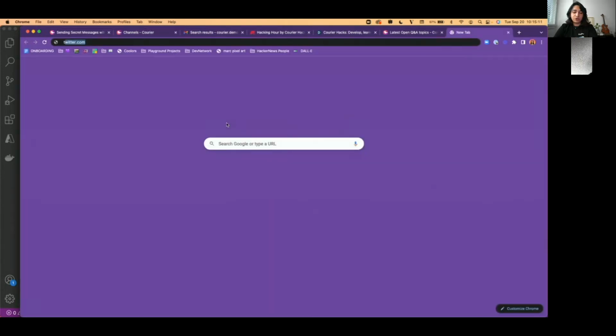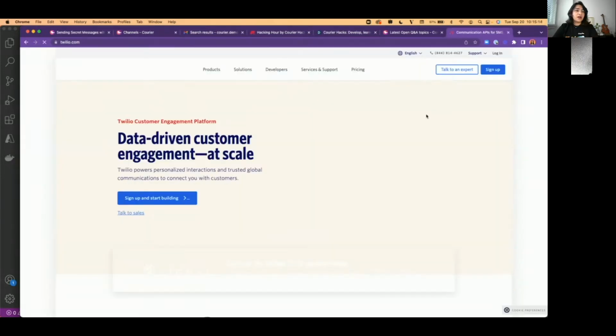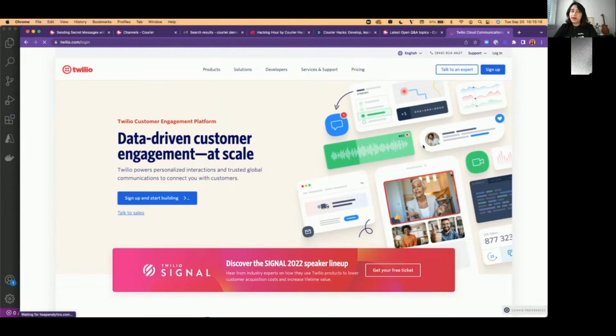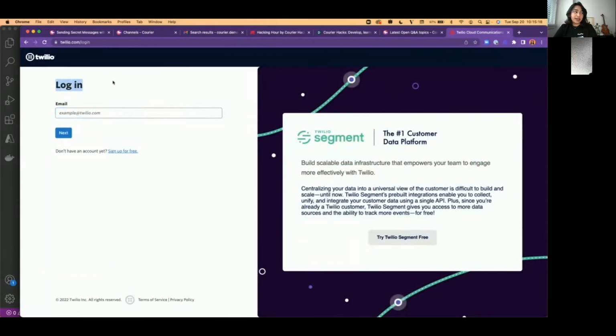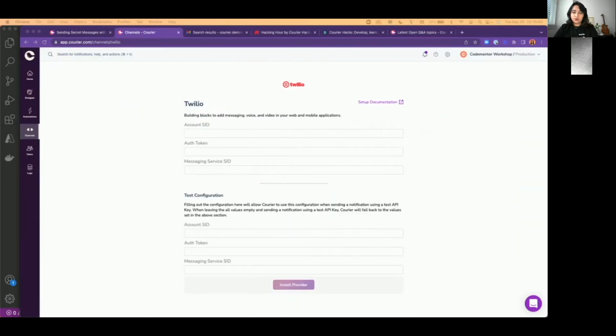We're going to Twilio.com. We're going to log in. If you haven't created an account with Twilio before, you can. If you want to skip Twilio entirely because it's going to take too long, you can do that as well. This is simply for us to send both SMS as well as email. But your app is going to work completely fine even if you don't integrate Twilio. You're just going to have to skip a couple of steps. I'm going to actually remove this from the screen real quick and log in.